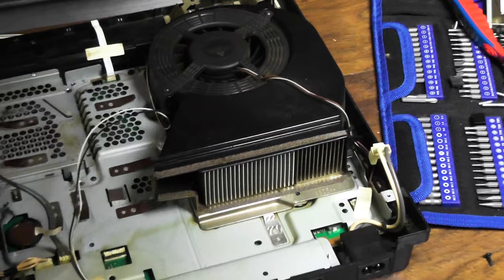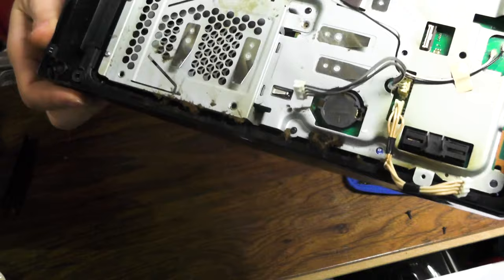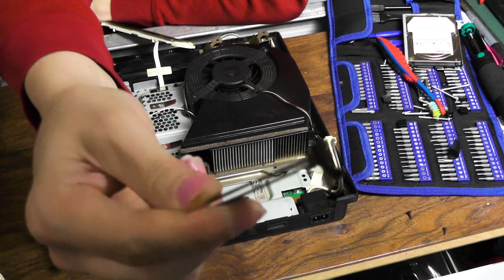Bring back the big nasty. You can just see all this gunk over here. Watch this. Look at all that. Where is it at here? I don't know if the camera's gonna be able to pick it up, but there's nasty in there. It's so gross. Like, here, I'll pick up this big chunk. Like, look at that.